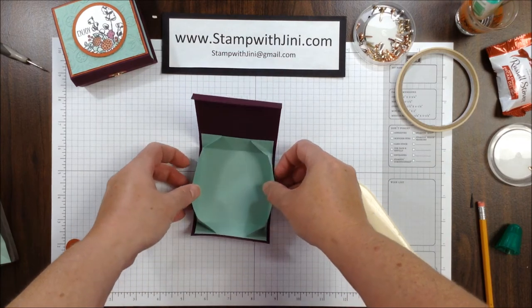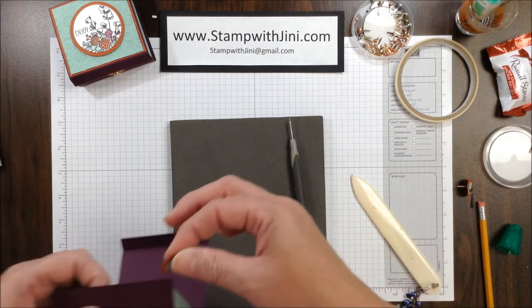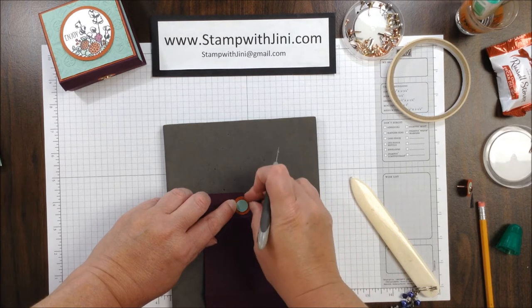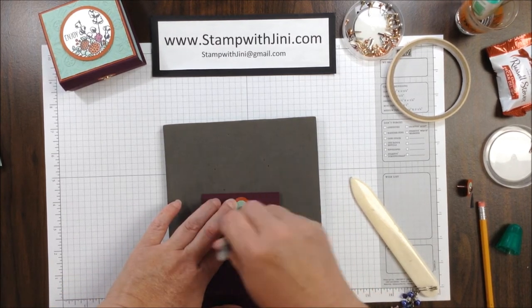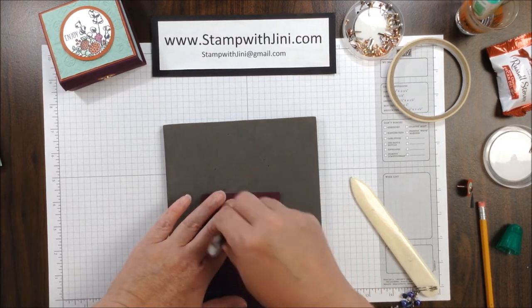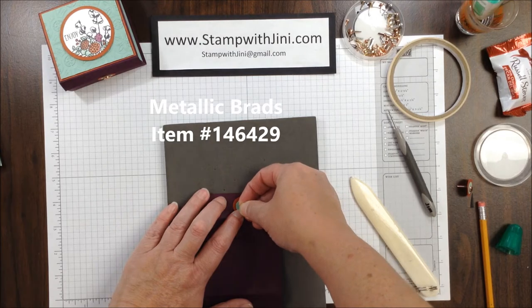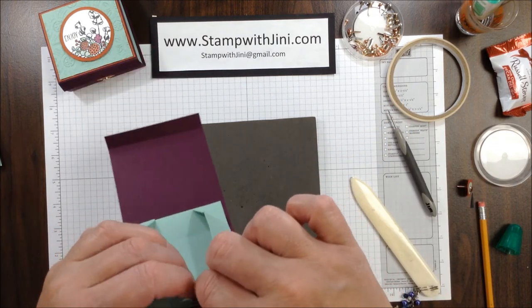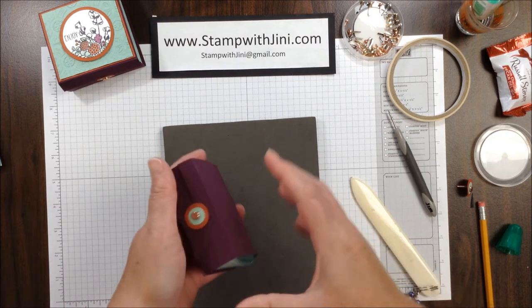Once this is dry, all you have to do is pull out the two sides and look how that pops up. I've got a ¾ inch circle from Cajun Craze Cardstock and a ½ inch circle from Mint Macaron, adhered together. I'm going to set this circle just slightly below ½ because I want this to be my latch and have enough room for that ½ inch piece from the top to stick behind there. I'm going to take my paper piercer and go through all layers of the cardstock, including those on the bottom flap of my box, and wallow it out a little bit so it's easier to take my copper brad and place that in the hole. If you do that on the mat without moving things, it'll be easier to locate and get it through all those layers. Then I'm just bending down the latch and closing the box — tuck that behind and there you go, voila!